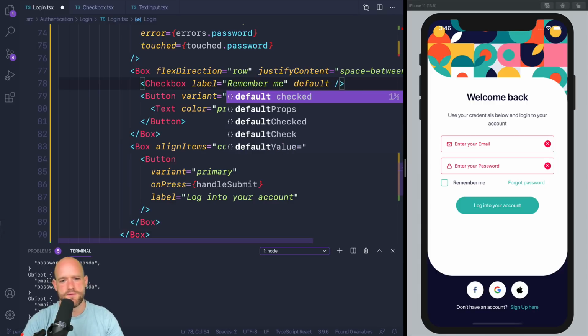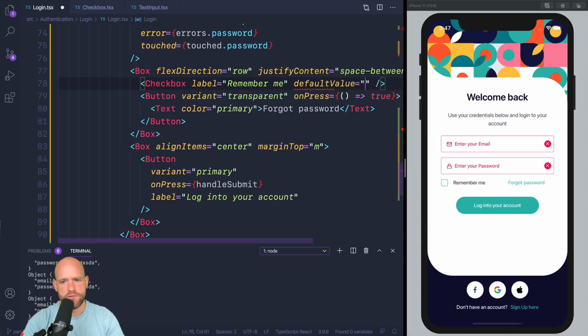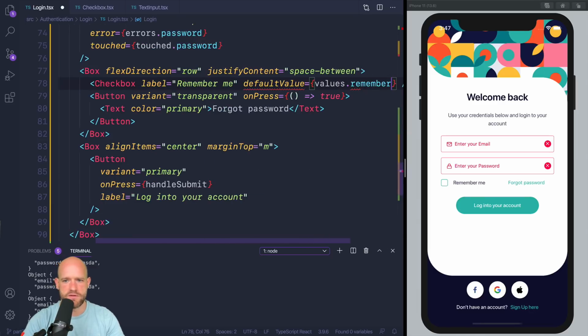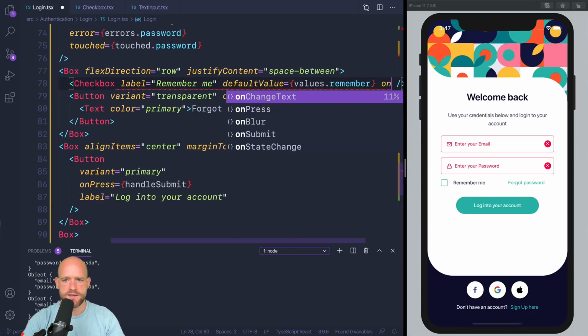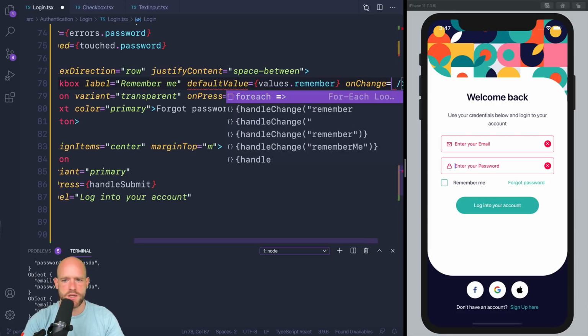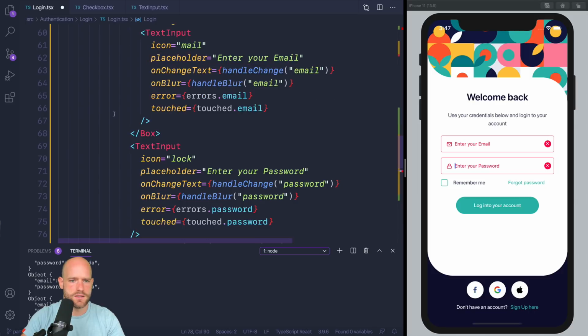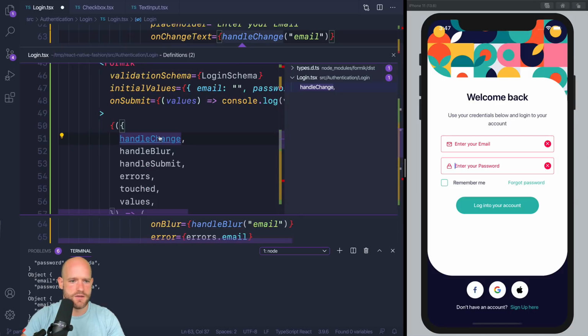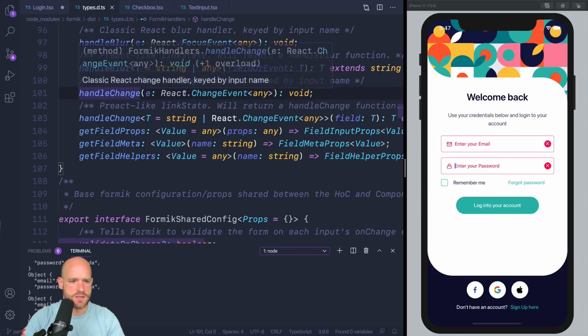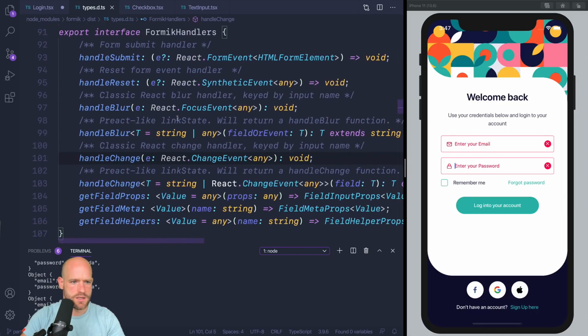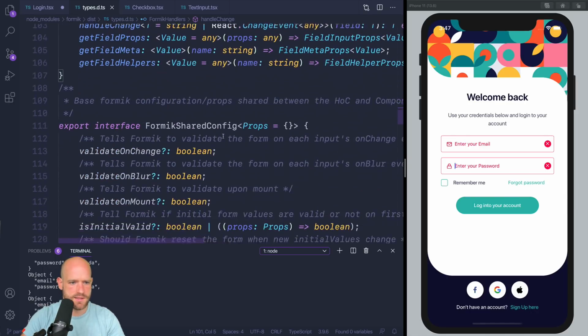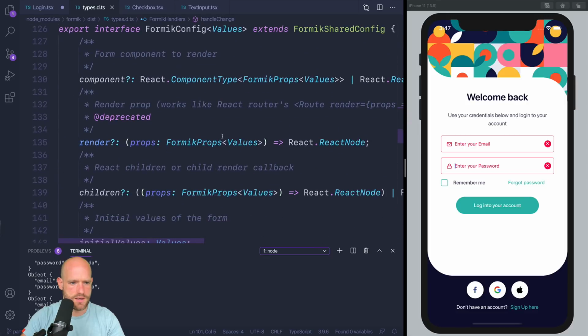So default value would be values.remember. Perfect. And on change, we need something like handle change, handle submit. Okay.